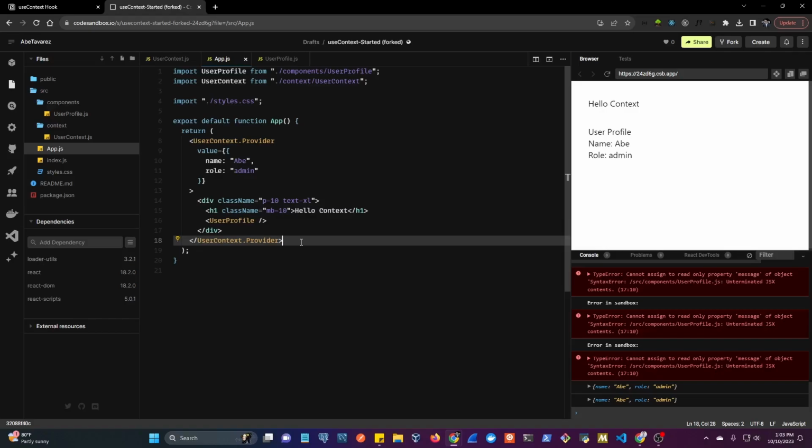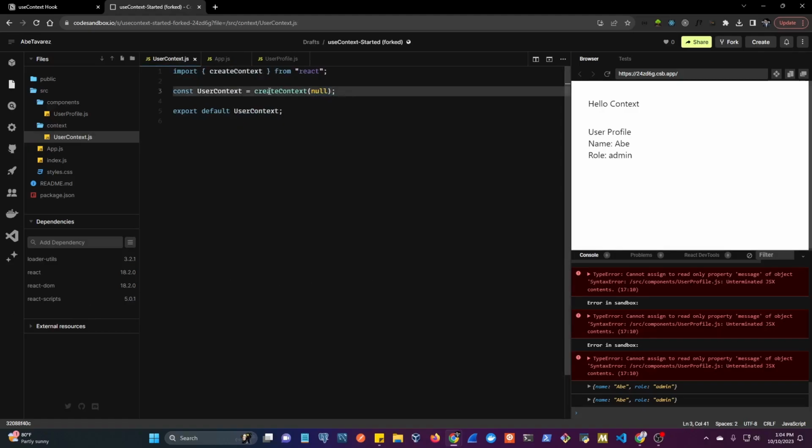Now I want to give you another example. You can have many different contexts. You can have a context for the user, for the theme of the app, for to-dos, for any data that you have. So let's create another one so we can see something slightly different, because there is something here right now. The initial data that you pass here works as a fallback or as static data or default data to this use context. Right now we're not passing any, but I want to give you another quick example.